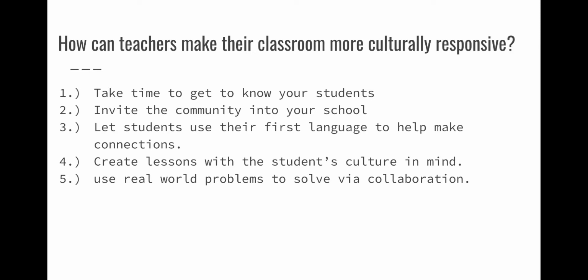So this aspect here, how can teachers make the classroom more culturally responsive? We begin by taking time to get to know your students, not just understanding your students as students in the classroom that you see maybe 1 to 2 hours a day, but maybe as somebody just as a person in the outside world. So what do they like to do for fun? Who do they spend their time with? What music are they listening to? Taking that time, especially in the beginning of the year, to get to know who your students are as people.